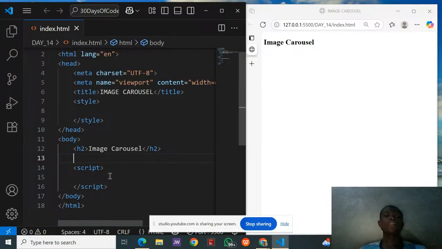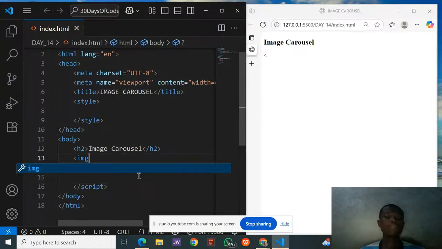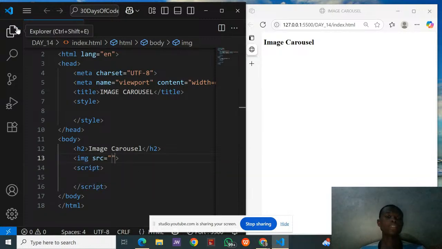How do I add this image to my web page? How do I integrate this image to my web page? I can do that by using the image element, that will be img. So the img is the image element. To add the image, all I have to do is src equals to, let me look at the name again.